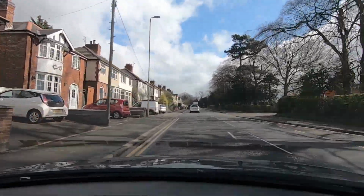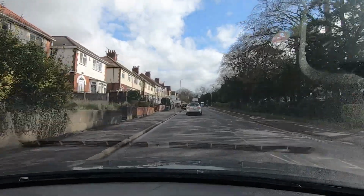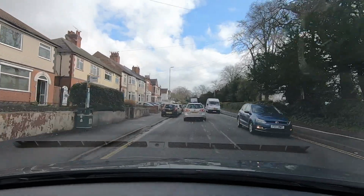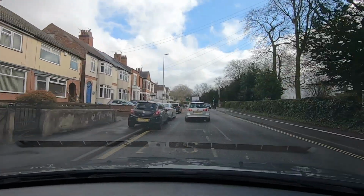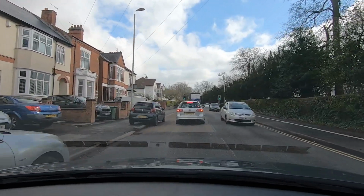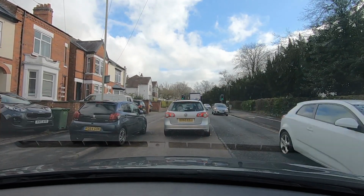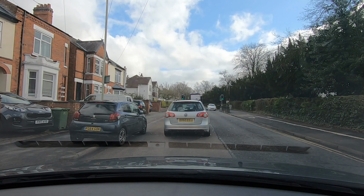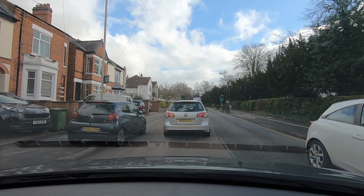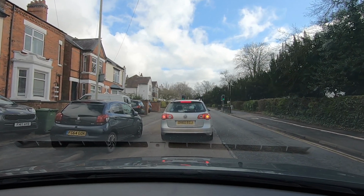Once we're through there, then we're going to take the next road on the left from this road. This is now Station Road in Wigston, so there's 2 Station Roads quite close to each other. A bit confusing, but there it is. I think there's some temporary lights just around the bend there. The lorry's moving forward, so I think we might be able to get up to Manor Road and not be too stuck in the traffic.